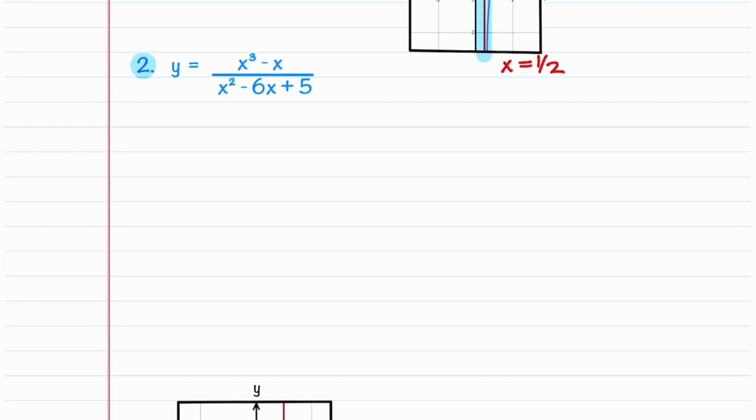Let's now look at our second example. This example is a bit more complicated than the first one. We're going to begin again by looking at the horizontal asymptote first. Since the numerator and the denominator contain different powers of x for their leading terms, and they're both not even powers, we need to look at the limits as x goes to infinity and x goes to minus infinity separately. Let's begin by looking at the limit as x goes to positive infinity.